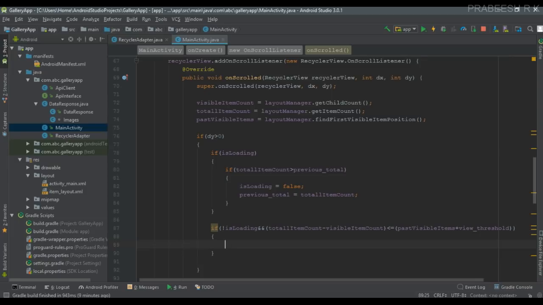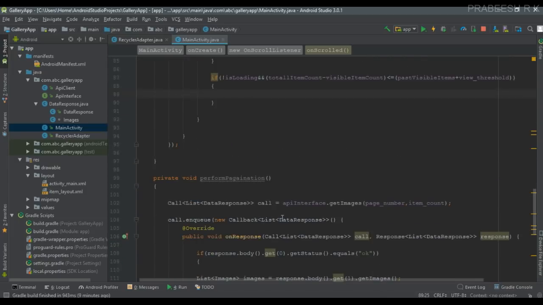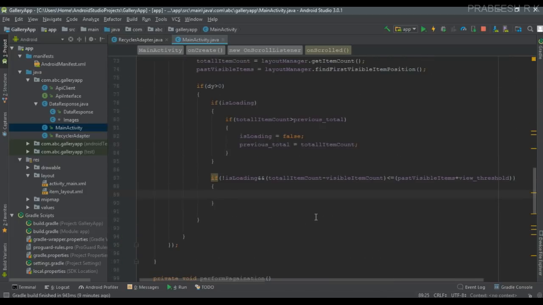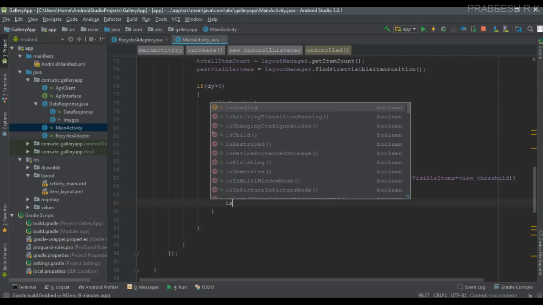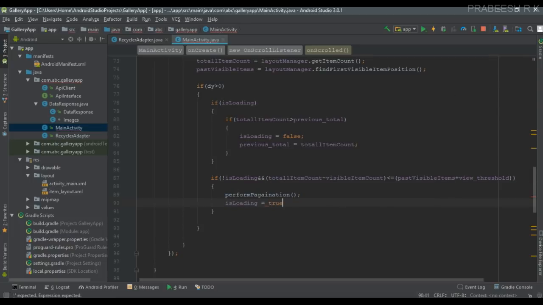In that case we can call the pagination method. Here the method is performPagination, and we can change the variable value isLoading to true.